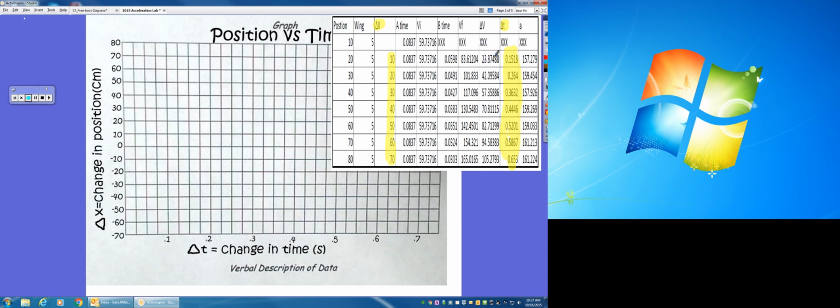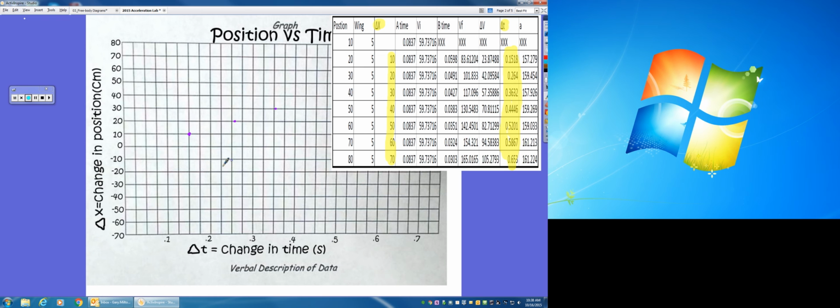We'll start out plotting the position. We start out with 10 and 0.1518. So we go to 10, and there's 0.1, there's 0.15 right there in the middle between 0.1 and 0.2. We put a dot right where they intersect. Then we'll do the next one. It'll be 20, and 0.264. So 0.25 is right there, 0.26 will be somewhere right there. We go up to 20, and put a dot at that point. Then we move on to 30 and 0.362. We go over here to 0.36, go up to 30, and put a dot right about there.